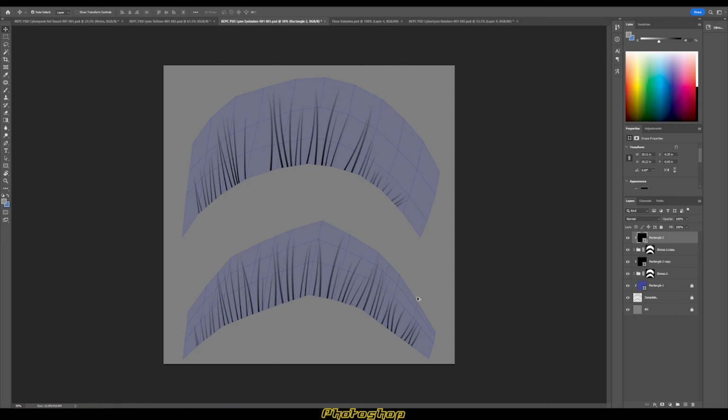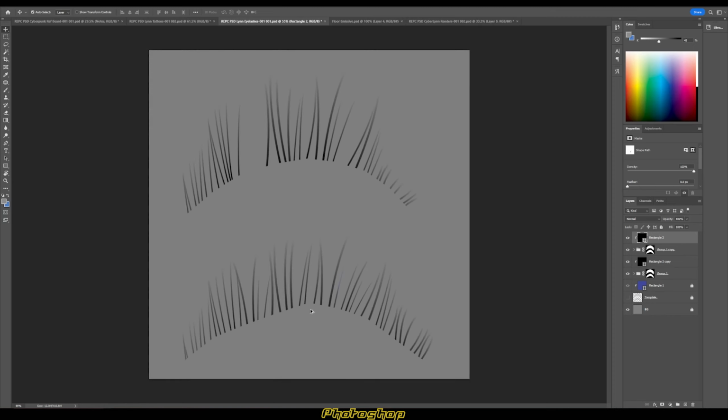Here is the template for the eyelashes. You can see it's very, very simple geometry and very quick brush strokes. These strokes were created using a combination of the pen tool and the brush tool. Basically, you make a line with the pen tool and you use the parameters of your brush to get this fading brush stroke that follows the path of your pen tool. It's pretty cool, but it is a little time consuming. So you make a few that have a bit of variety to them in their shape, and then you just go and duplicate them, else you'll be here for a good chunk of your afternoon or evening or morning, depending on when you decide to do this type of thing.